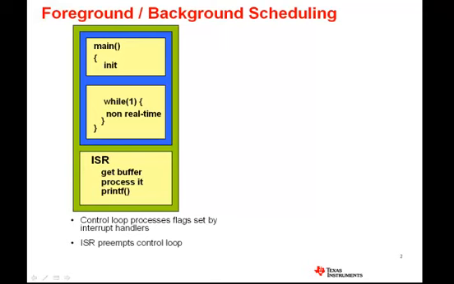This software architecture has been used extensively and quite successfully, but it does have some limitations. There are inherently only two major priority levels to assign processing at, which may pose a constraint for more sophisticated applications. This can potentially be worked around by disabling different levels of interrupts with the interrupt mask register within the ISR to allow other ISRs to preempt it, but this technique scales very poorly and is fraught with the risk of introducing unintended consequences.